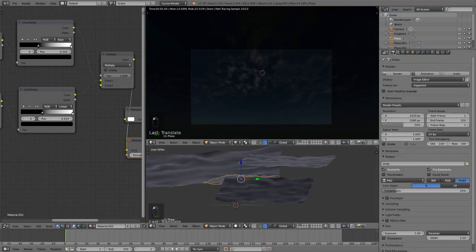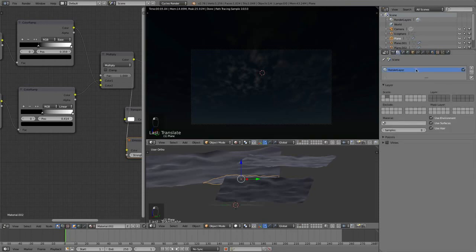So to do that, I'm going to go to my render layers. Now render layers are super powerful and super fun, and as soon as you understand them, you can't stop using them. I'm going to use two of them, so just hit that plus there, and the first layer will be called stars, and the second layer we can call clouds. Now to set it up to use the stars and the clouds, stars are going to be this layer here because they are on layer 1. And then choose clouds, and you can see right now everything is selected. I want it to just be that layer there.